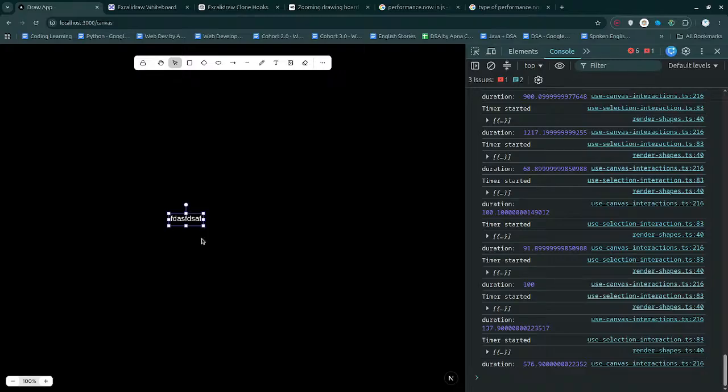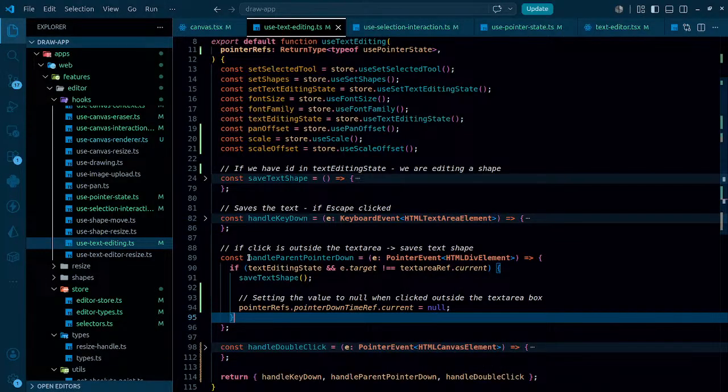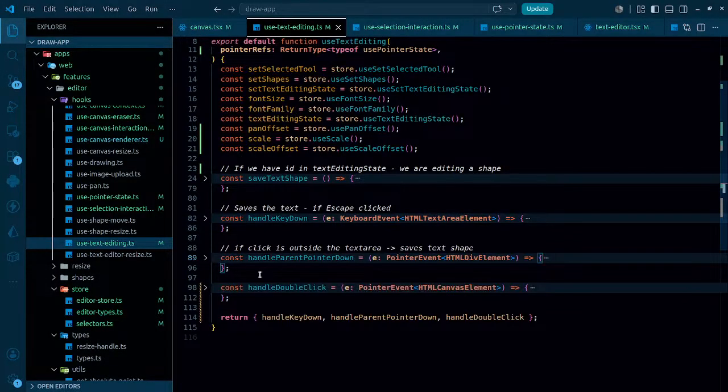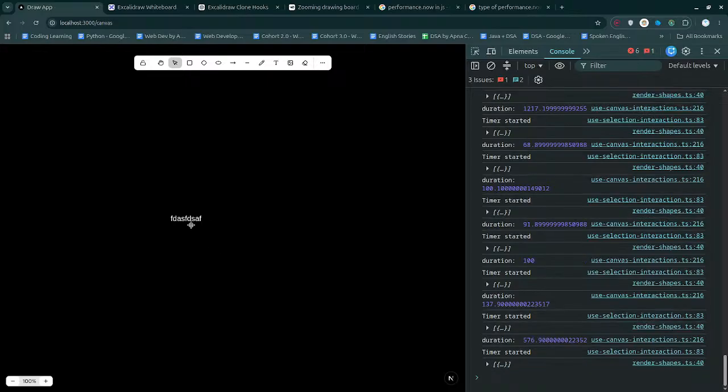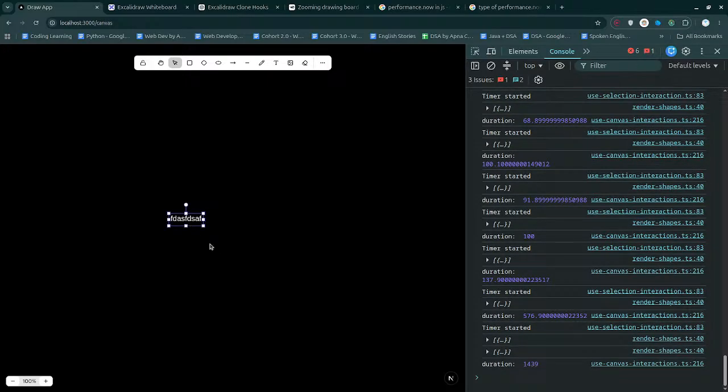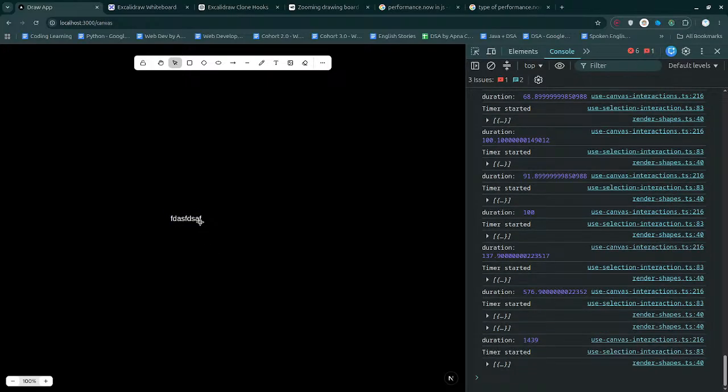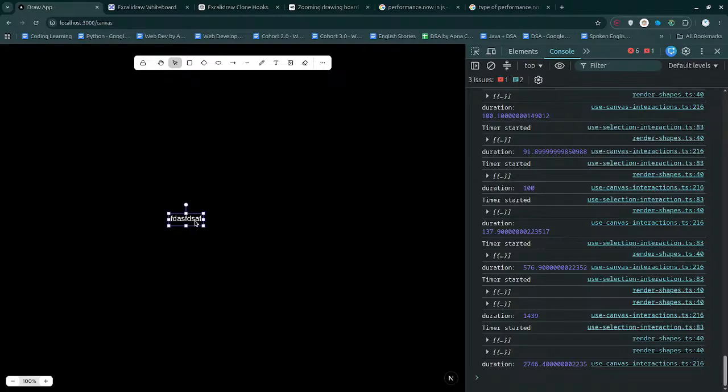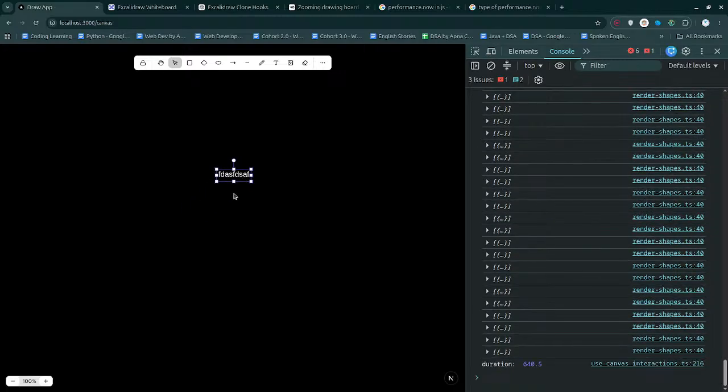We have the right duration, right? And as I click outside and then click again, it should be null when I click outside. Not happening.